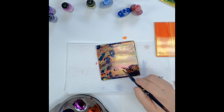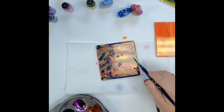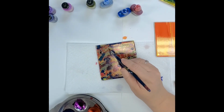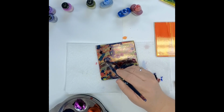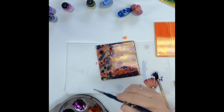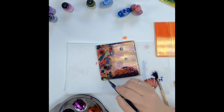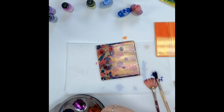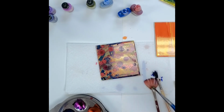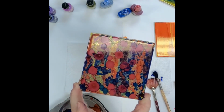Just do some droplets of something else. So you can see, if you have something that you don't think is spectacular, you can layer. And then, if you want to take it even further, once this is a little dry, and it doesn't take much time to dry, you can start dropping some alcohol on it and see what happens. But that's very attractive. I like that a lot.